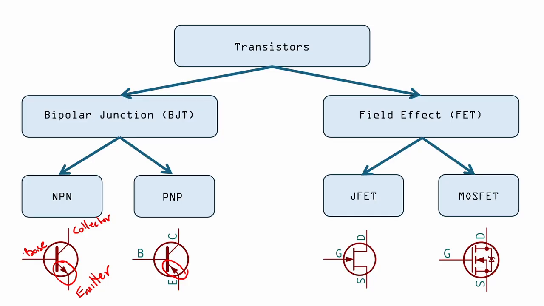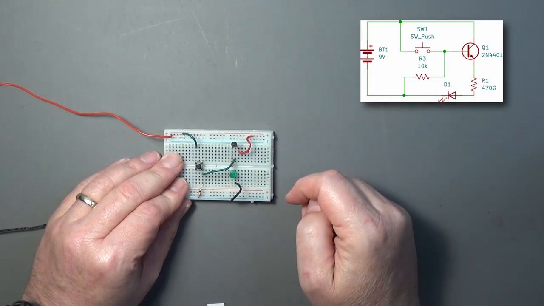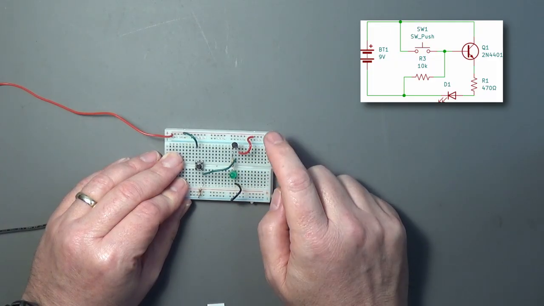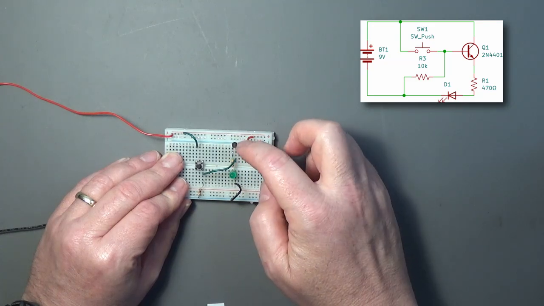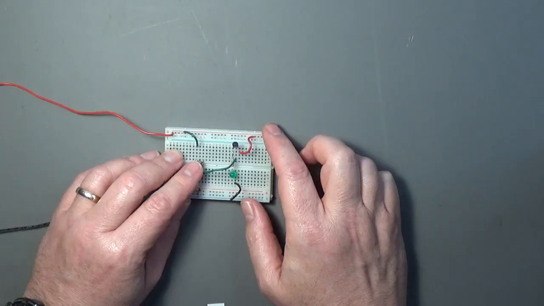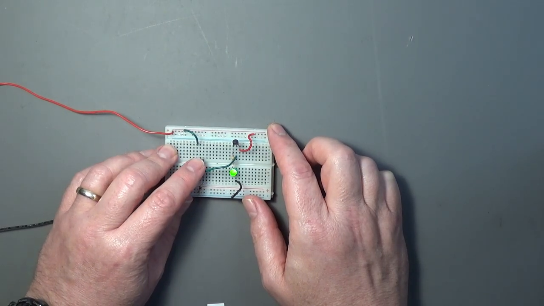And a small current on the base controls the current between the collector and the emitter. And this can be a much larger current than this little tiny current that comes into the base. So in this circuit, we have an NPN transistor here, and it's hooked up to an LED. And so the power comes in, goes into the collector and out on the emitter out to here. And the base is hooked up to this switch and a 10 ohm resistor, which brings it to ground. And when we push the button, the light comes on.